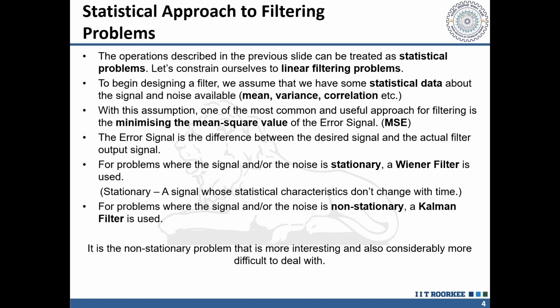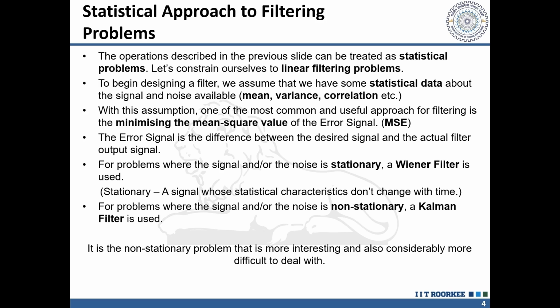A stationary signal is just a signal whose statistical characteristics don't change with time. In reality, very few signals may be considered stationary, with most being subject to some sort of time varying or space varying noise. Therefore, it is the non-stationary problem that is our main concern here. I'll be spending some time on the Wiener filter in the next slide, but I'll just quickly mention that the Kalman filter is itself a type of adaptive filter that operates on state space models.